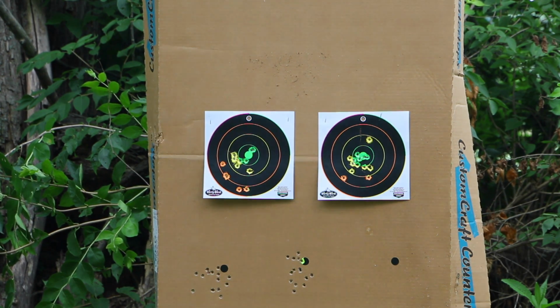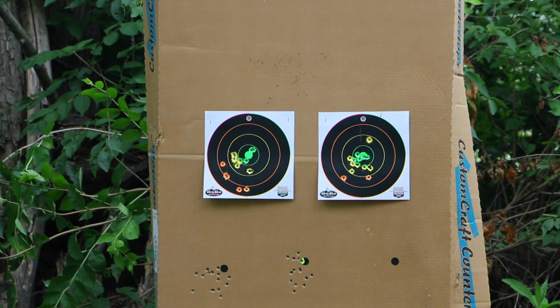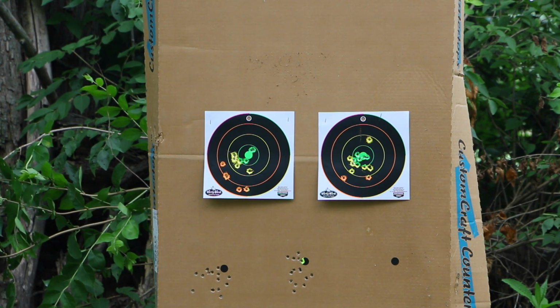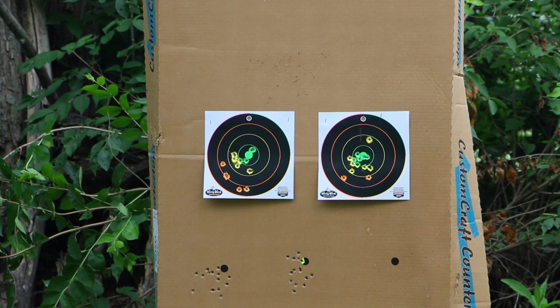Okay, a little bit better group than the Glock 19, but like I said, both of these guns are capable of being much more accurate than that. These are definitely not my best groups that I've ever had with these two guns, but the P320 target probably looks a little bit better than the Glock 19. As far as accuracy goes, you're going to have about the same accuracy. They're both very accurate guns, more than capable of doing anything you need to.